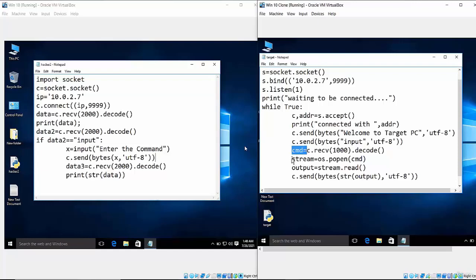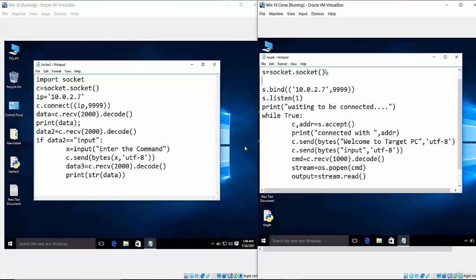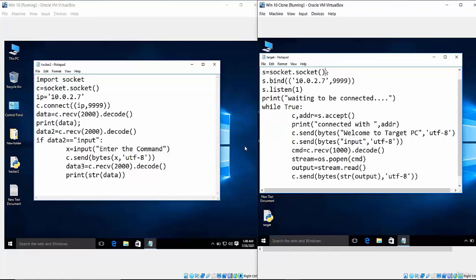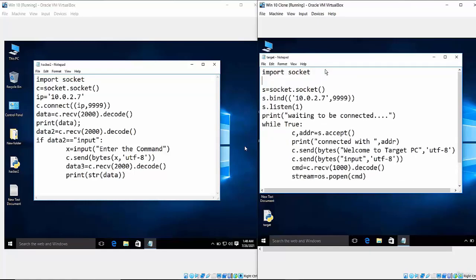Now we will need one more library to process this data. To run the application we need one more library, so let me type here import os. os is the name of the library.